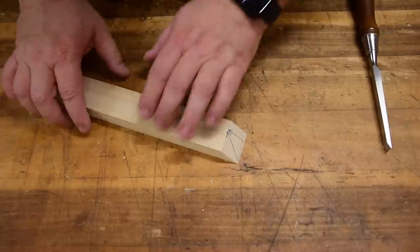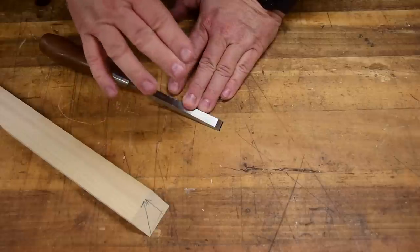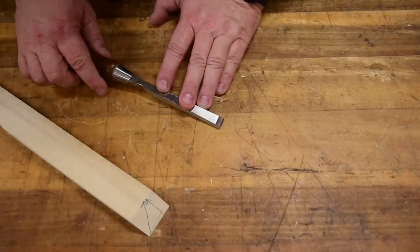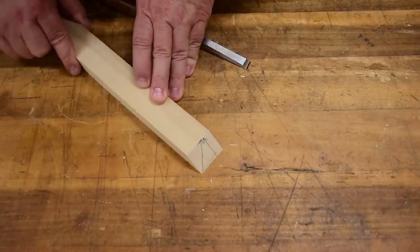But how can you push a chisel through wood at that angle? Well, this comes around to hand positions. It's basically creating a pivot point. So you're actually not going to work through wood in a straight line. You're going to work through the wood in an arc.